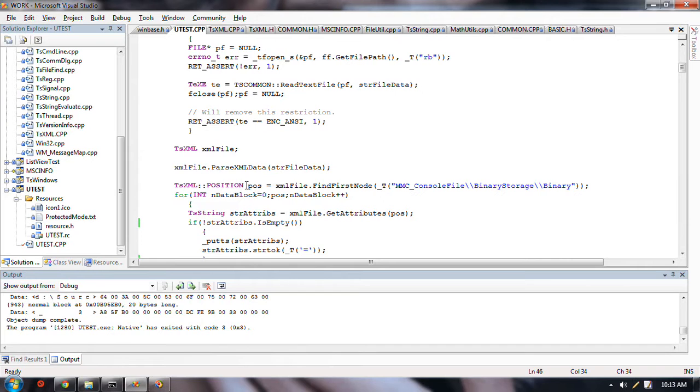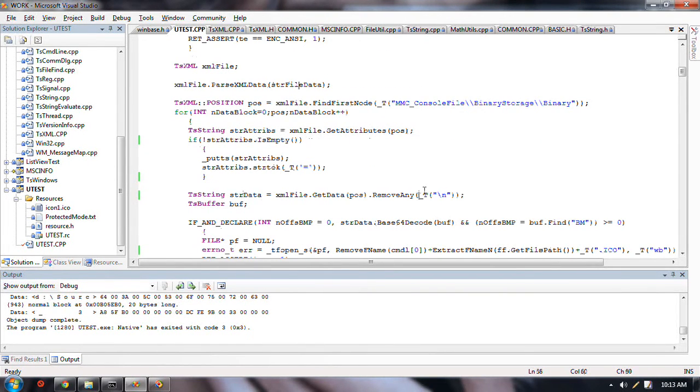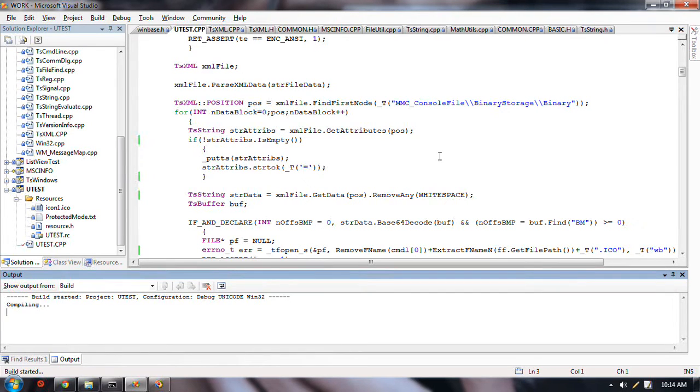Stir file beta. I undid and over undid. Just a few steps. Get back to where I was. See, BM is the first two characters in a bitmap, right?